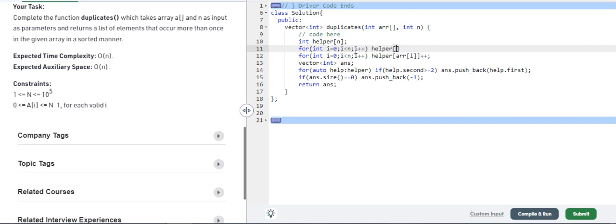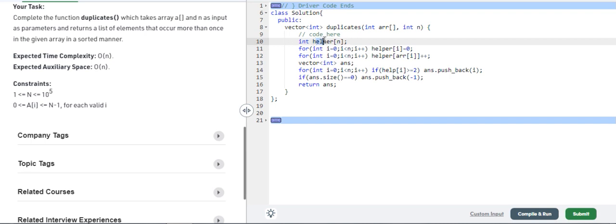And here all elements of helper should be 0. Here it is fine, here it is fine, but instead of this we have to write help of i, and here int i starts with 0, i less than n, and i plus plus. Okay, if it is more than 1 then insert i. So okay, I did it using this helper.